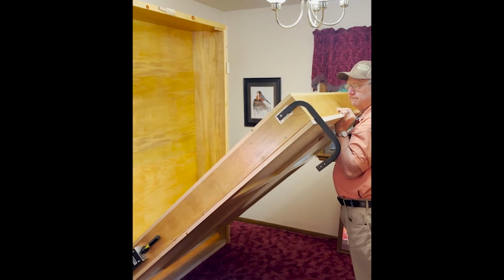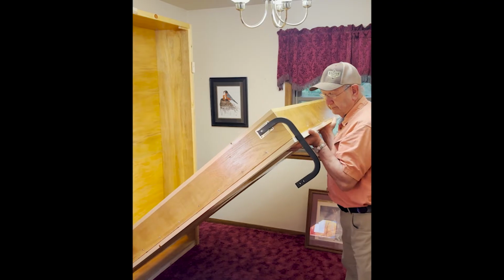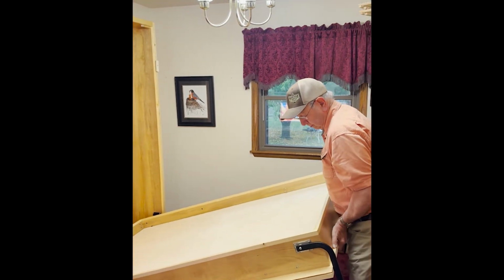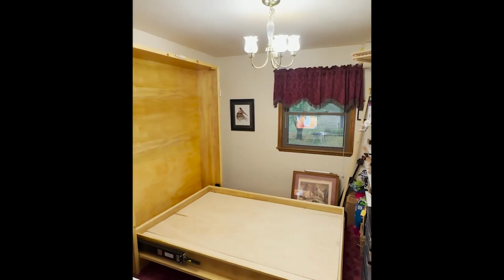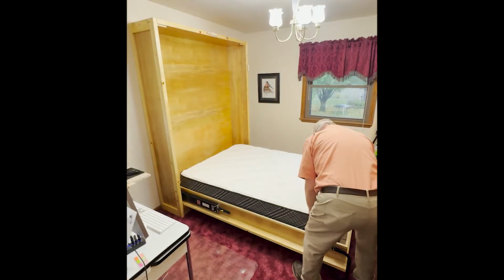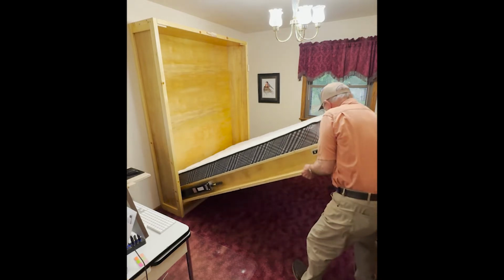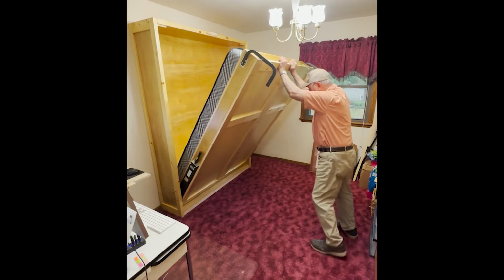Now, I have to make sure we remember to put the legs down, and then we can continue to lower it to the floor. This bed's heavy. Right now it's probably 120 pounds. And so I'll set it on the floor. As soon as I get it to the floor, I'm going to bring the mattress in and put that on the bed. And then we'll lift it back up again. So the mattress is in. Now instead of 120 or 140, we're at about 160 or something. So it's a heavy lift.